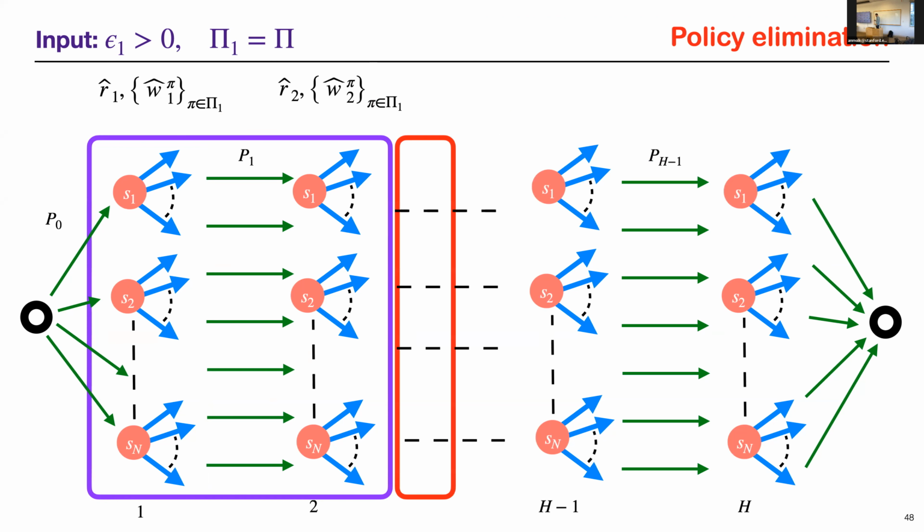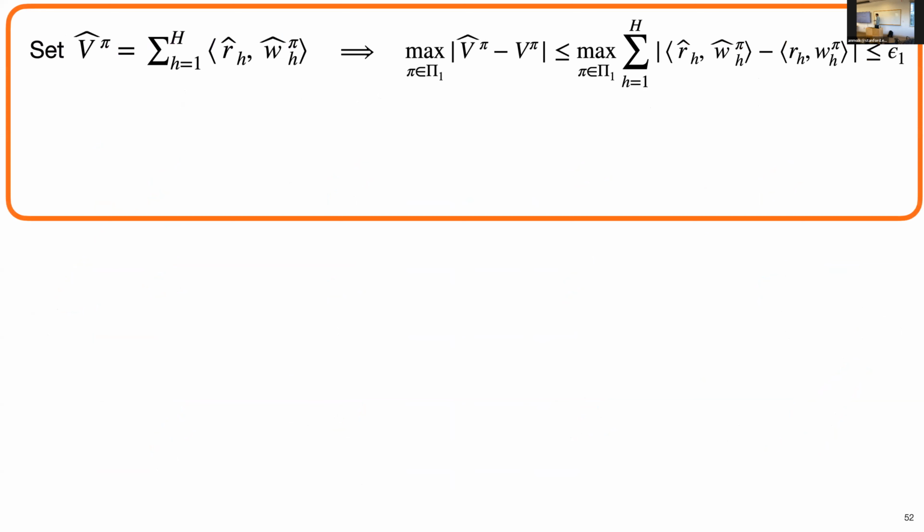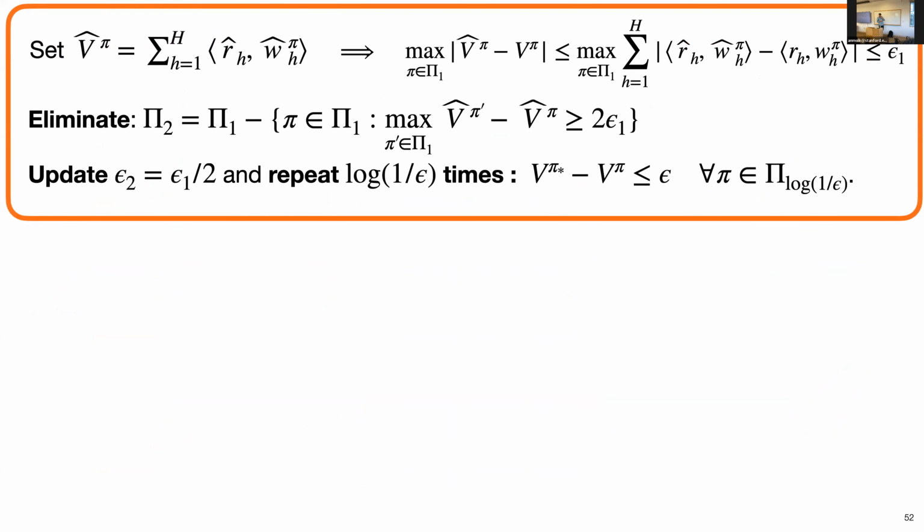And then we can repeat this, just keep pushing W hat all the way through the MDP. And then once we do that, we're going to have our estimate for V hat pi of just the sum of all little h equal 1 to H of this R hat h and W hat h. And the way that we define these sample complexities or our tolerance to each stage, we'll have the whole thing is going to be less than epsilon 1. And you're estimating each policy value to epsilon 1.